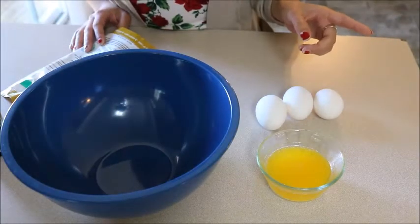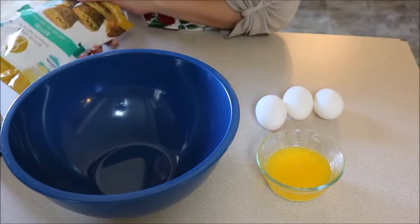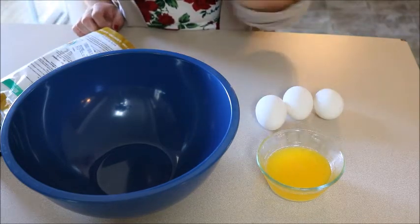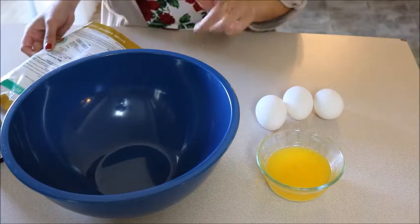So I have my oven preheated to 350 degrees and I also have a muffin pan that's been lined. And to make the muffin mix base, it says to mix the eggs, melted butter, vanilla extract, and sweetener in a bowl, and then add the mix and combine well. So that's what I'm gonna do.